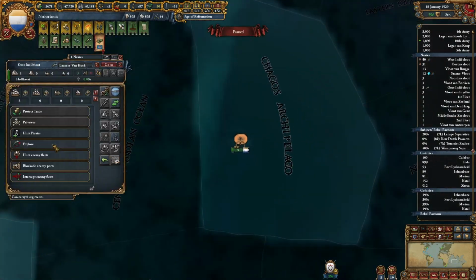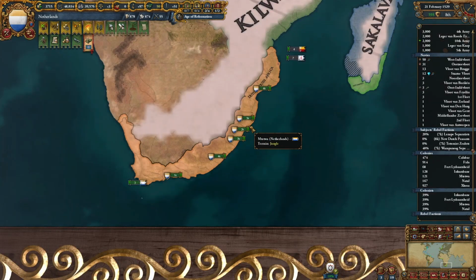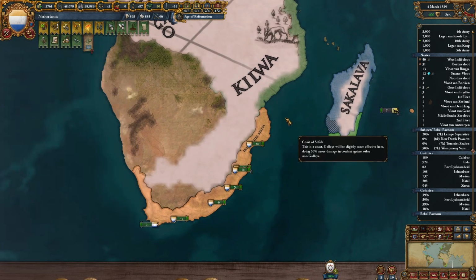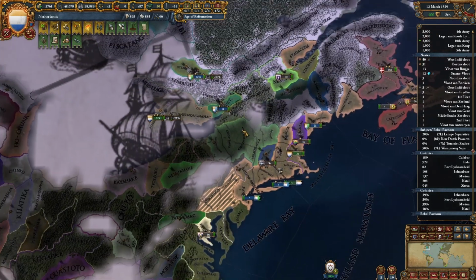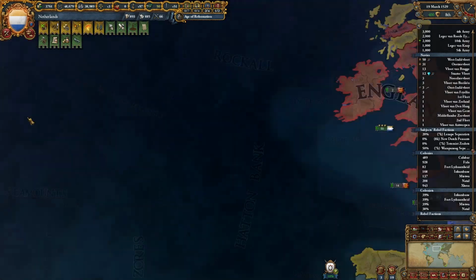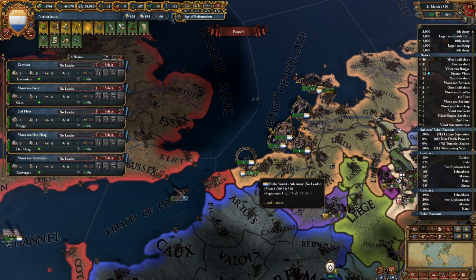Oh, we can explore again. Let's do South China Sea coast. So we have 1, 5, 8, 11, 15, 17,000 men in South Africa here. There's 25,000 Kilwins. We get our marines over there, we'll outnumber them. Would just like to build some cannons there, I guess. Oh, I made it to their capital. Let's see if those 5 extra boats, 6 extra boats actually are done yet. Yes, they are. Let's get them all over here.